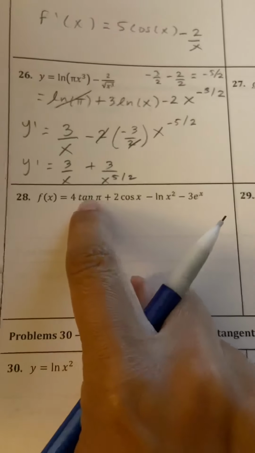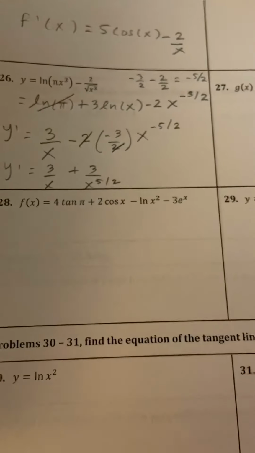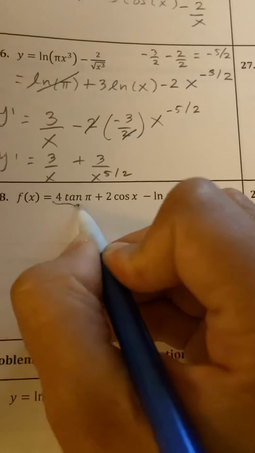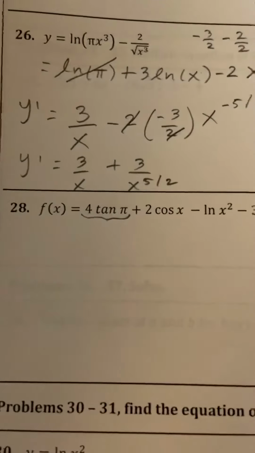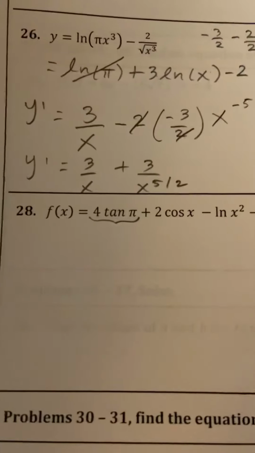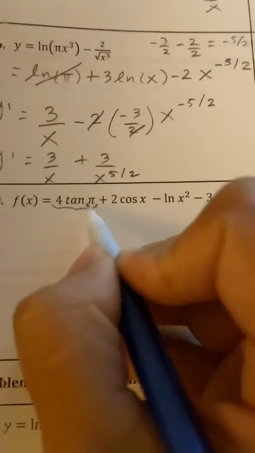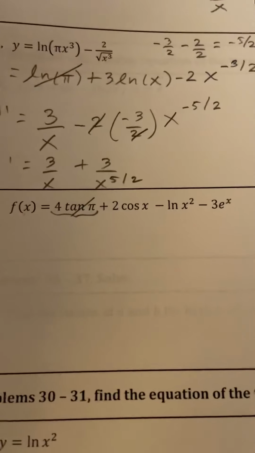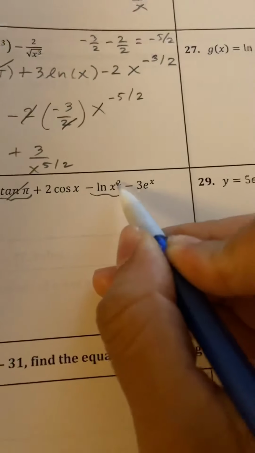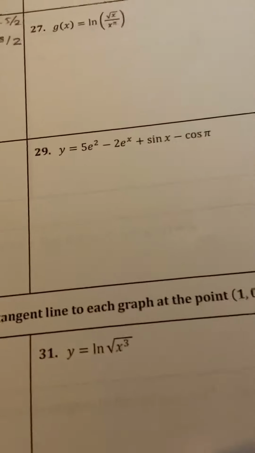Just remember that the derivative of tangent, well, actually, no. This one's tricky because this first part, see, it almost caught me right now. This first part is just a constant, guys. For tangent of pi, it doesn't have an x in it, so that's just a constant. So its derivative is 0, so that just goes away. So you just have to worry about rewriting this part here by moving the 2 to the front here.